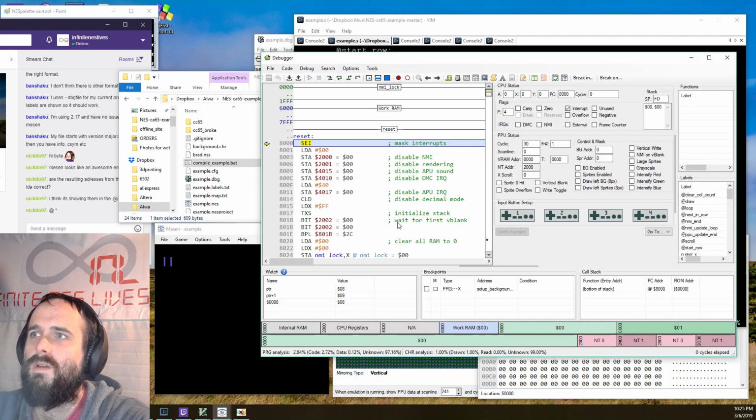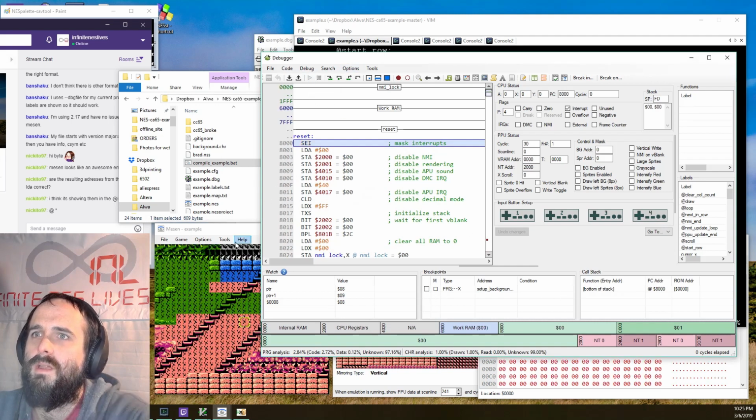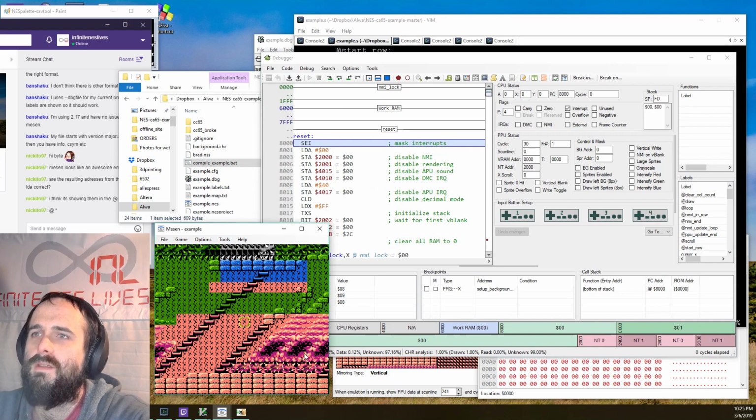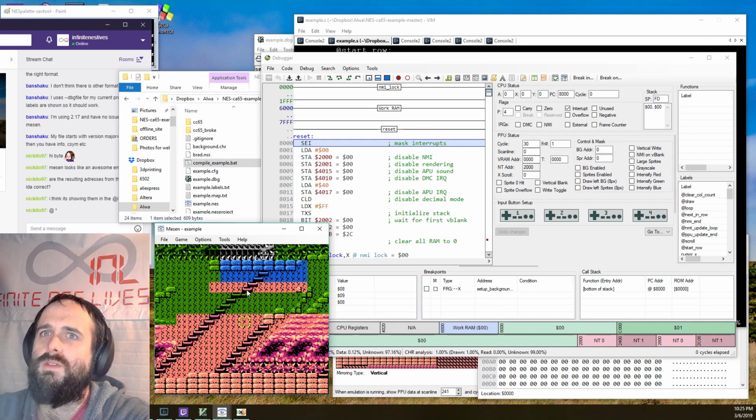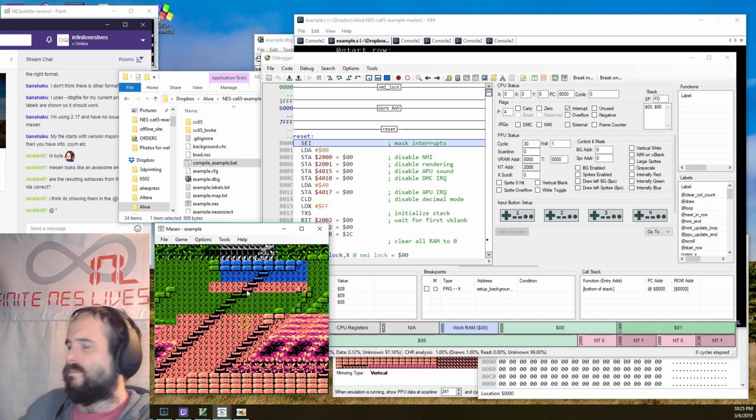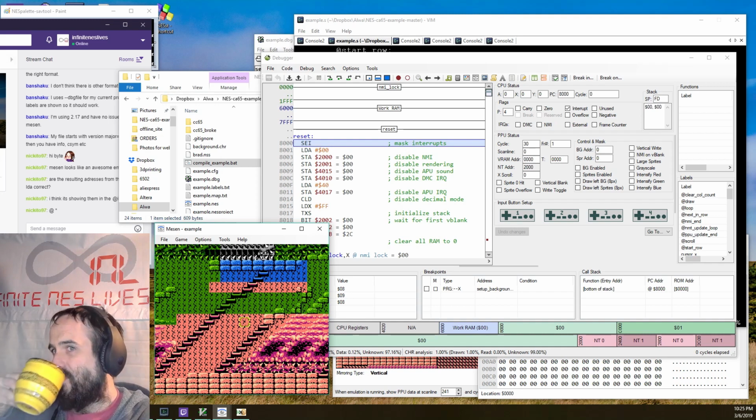Turn this breakpoint off and we should just be able to hit play. Hey, we got something. It's not right. It looks like we're doing 1 less byte than we should be. Everything keeps shifting.